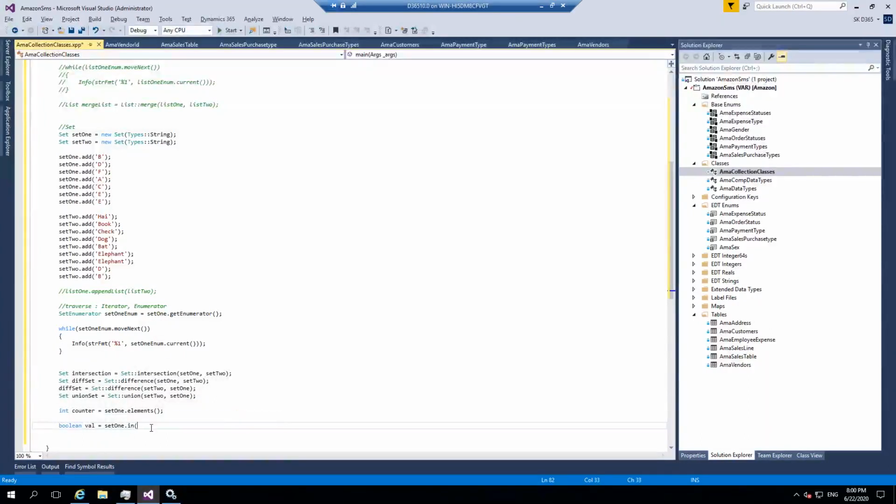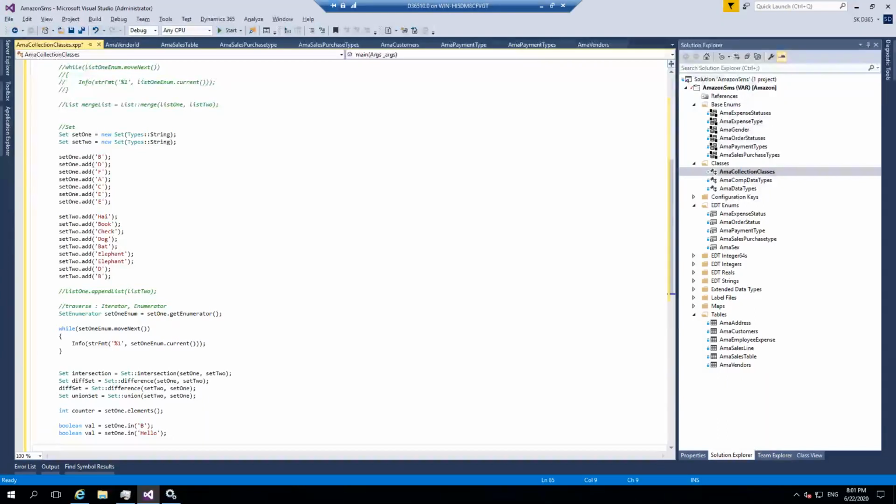To find whether the element exists in the set or not, we will use the in method. This will be b, and copy, and we will see what happens if the element is not found. Done. So this is how we check for the existence of an element in a set.